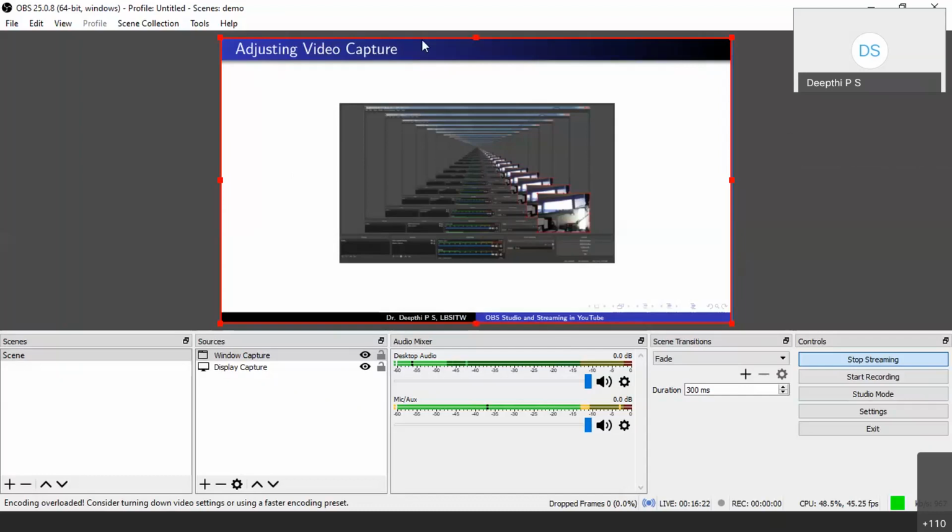And in PPT and PDF, whatever zooming you have, if you have put it in full screen mode, that can be captured. You cannot zoom particular portions and all. That's possible with some software for that. I don't remember the name, there is another software for preparing PPT. If you prepare the PPT using that software, there you can zoom portions of the PPT and make that recording available in the video also.